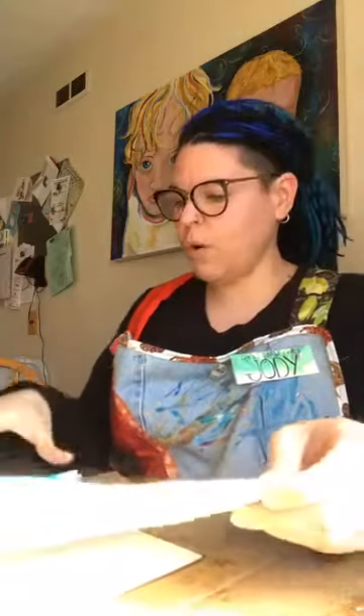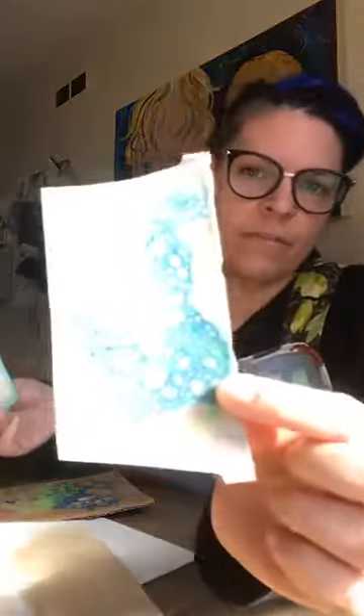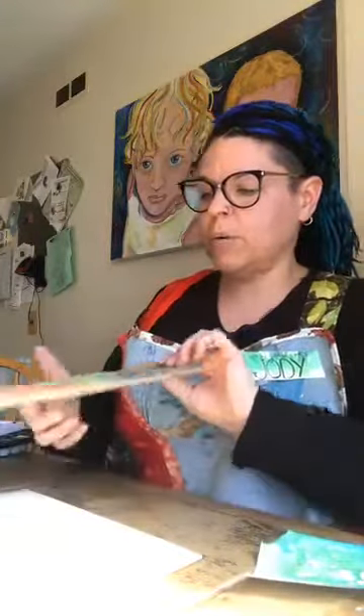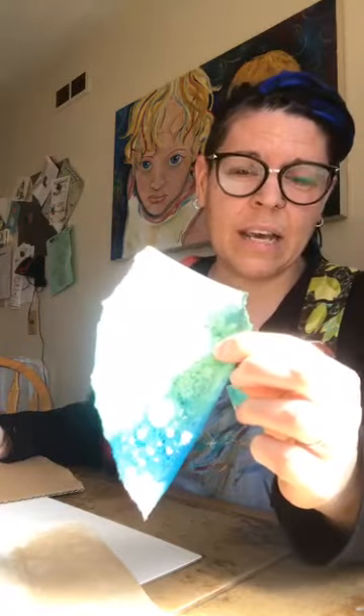We're going to save this and post it to the page so that if you want to do this again, or your kids want to do it again, they can roll back the video. So if you don't have watercolor paper, chill out — this is the tab of a cereal box that I tested, and it worked really really great. This is a box tab from any regular cardboard box — it works pretty well too. This is the backside of Bristol board. There's a coated side and a matte side — we use the matte side so the paint can grab on.